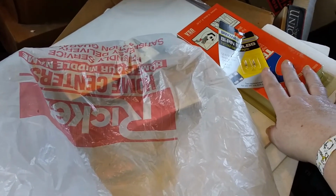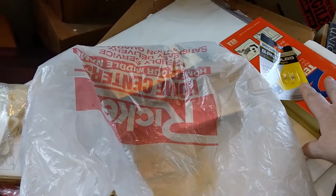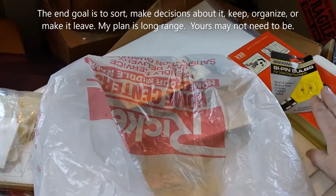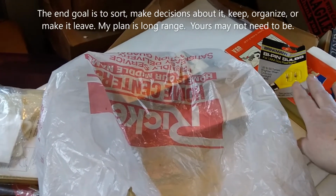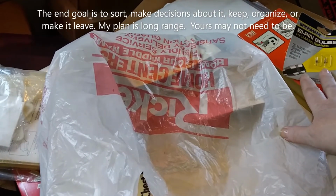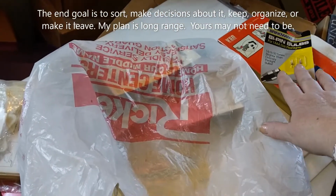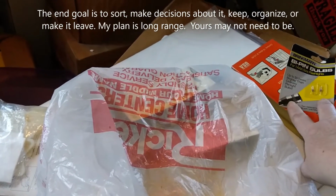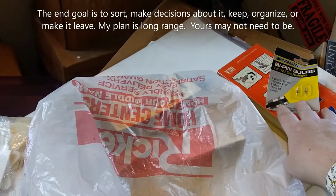You have to decide, is there stuff you can give a permanent home to where you can get to it, where it's usable. That's why I can't just stuff everything in a box, because while I'm doing my black hole challenge, I am still trying to find proper places for stuff. The big goal right now is to get this room usable as an office for this overstuffed house, so I can get shelves along the wall to hold stuff for sales. I'll be able to do my live sales up here, have a desk up here, and shut the door and be uninterrupted if I need to be, for various reasons, two-legged and four-legged.